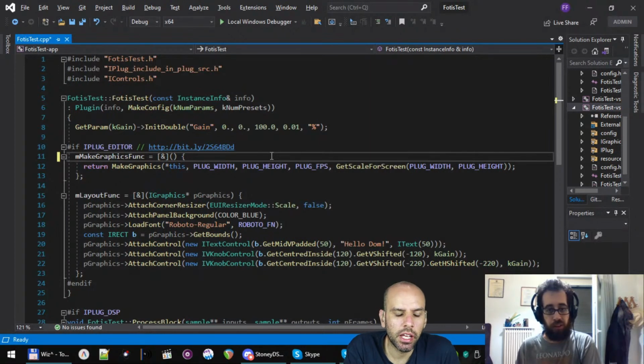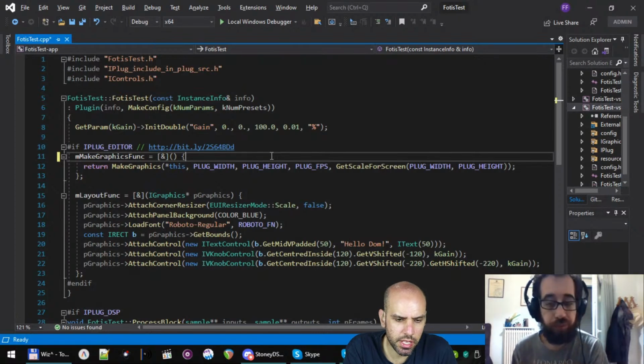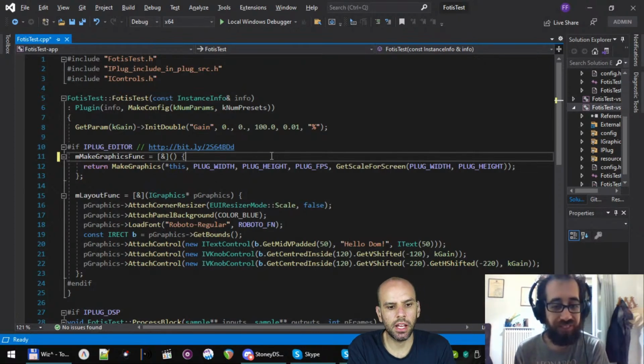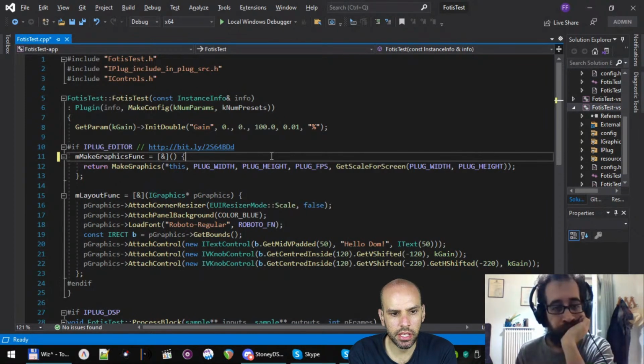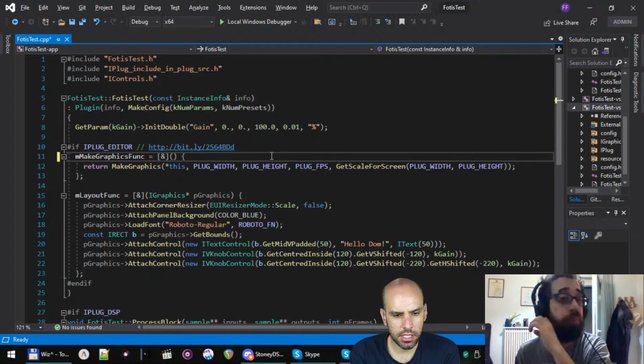Yeah. So in JUCE, and I think in some other places as well, the way that you define the function that knows how to draw the user interface for your plugin is you extend a base class that comes with the framework, and we saw that when we looked at the boilerplate generated by JUCE. You would extend from, I think it was plugin editor or something, and then there was a virtual function, a pure virtual function that you had to implement.